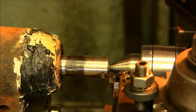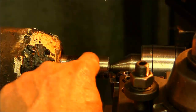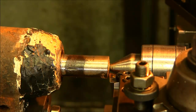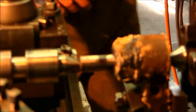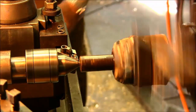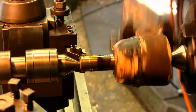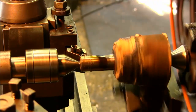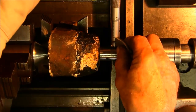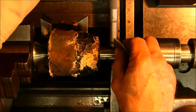This is still going to be better than building this up and taking a chance on the heat disrupting the bond between this base material here that was casted in with that steel there, or the iron there. Alright, we're just going to sneak up on it. We're going to take another 5 thousandths here. Alright, we just mic'd this up across here, and we're at 935, maybe just a skosh under.